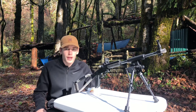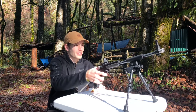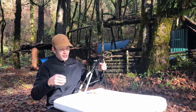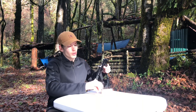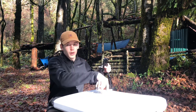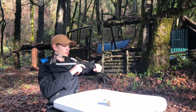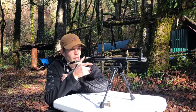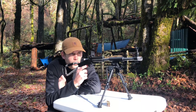I've got my redneck shooting rest right here — my little lifetime card table from Amazon. We're going to test out this bipod and all these accessories from Longshot Manufacturing. We're shooting 36 grain copper plated hollow points from Federal, and I think we're shooting at around 90 to 100 yards at an 8-inch plate. I sighted this gun in at 25 yards, but out at this range I need to aim about 3 inches low to hit this target.